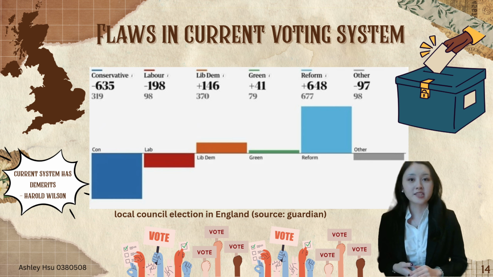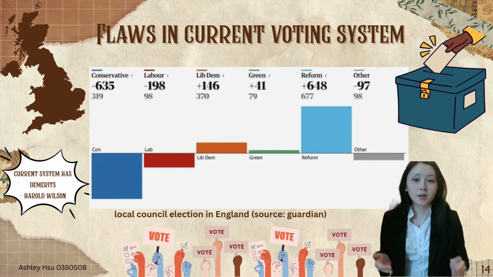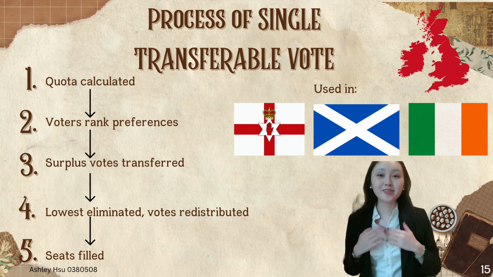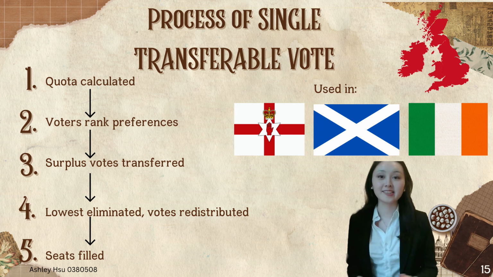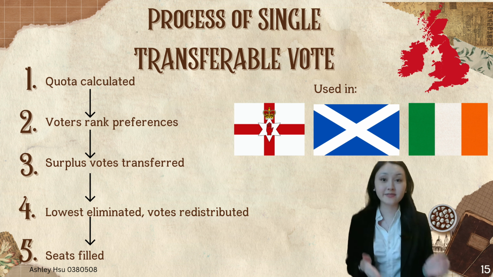As said by Professor Richard Murphy, the people have spoken through this election. One of our suggested reforms is to change the voting system to the single transferable vote system, which from now onwards I will refer to as STV.